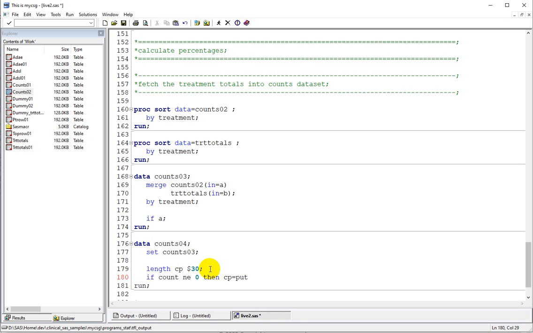So, if count is not equal to 0, then we are creating CP equal to, I want to concatenate my count along with percentage. So I want to give a space before the opening parenthesis. And then here I am calculating the percentage within the put function. So count by denominator multiplied by 100 gives my percentage.